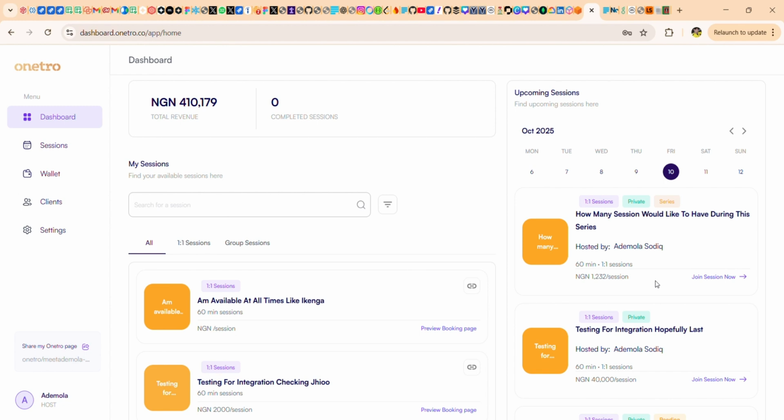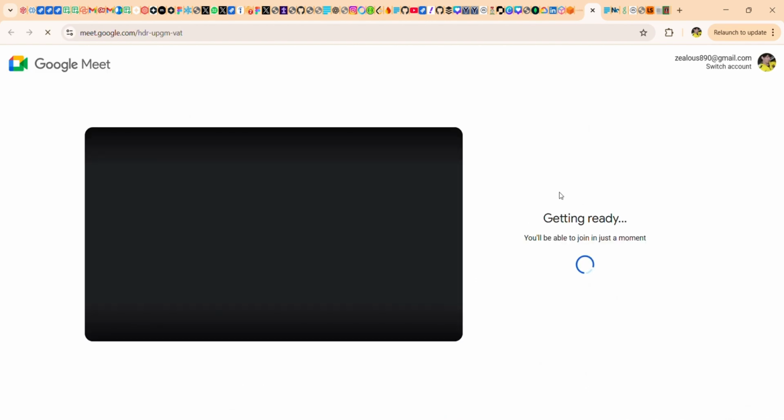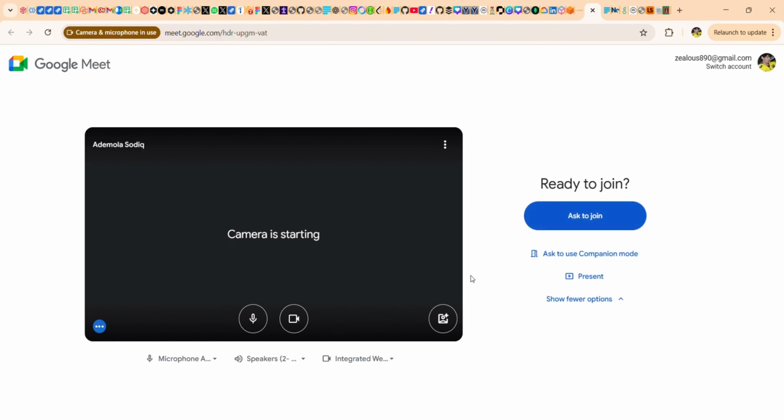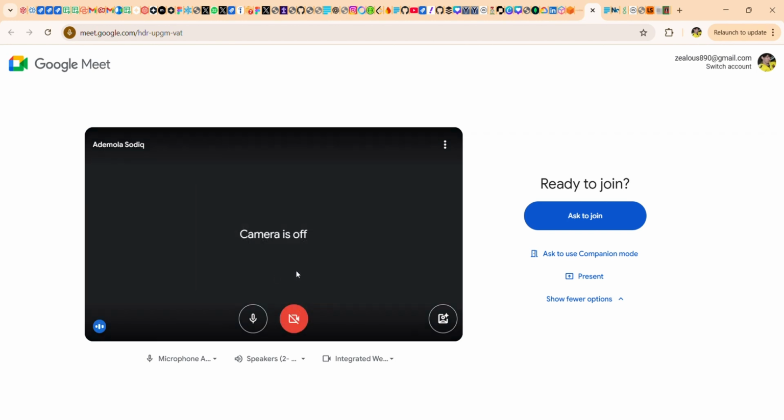So when they come here, they can click on this join session now, and then okay, so this does not have the issue that we're trying to fix, right? So this is it. This now provides them the platform for them to meet and exchange knowledge. Okay, so this is the real reason why we need those features, right?